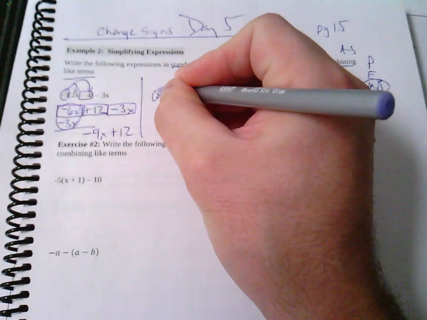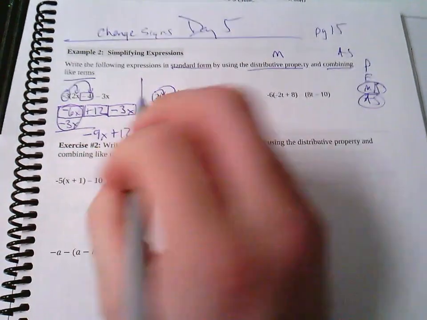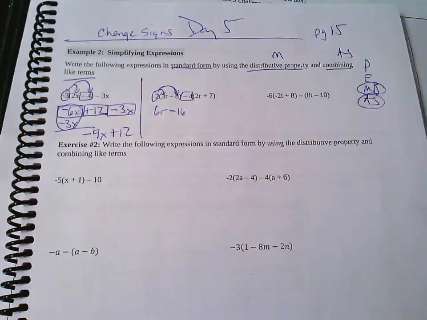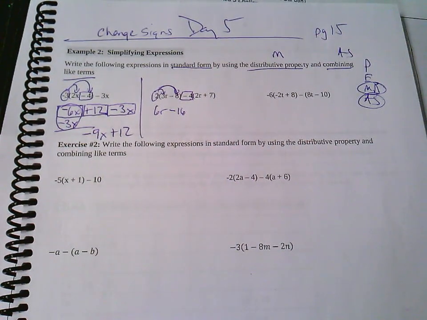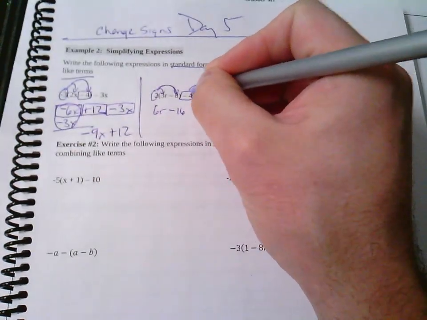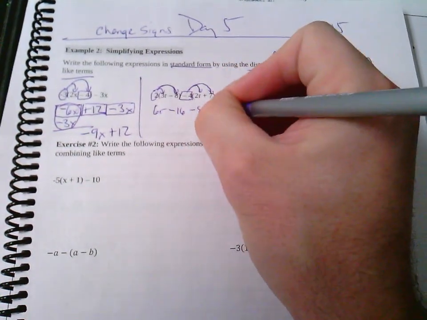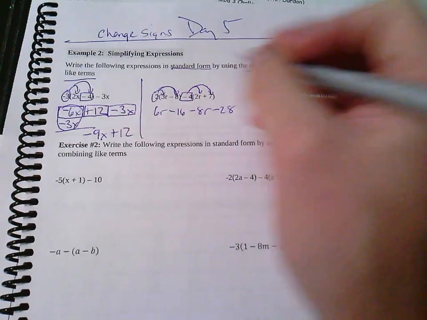Moving over to the next one. In this one, we're going to distribute the 2 here. Now this is a positive. So remember, you only change the signs if you're distributing a negative number. Because this is a positive 2, we see this as 2 times 3r, which is 6r. This is 2 times negative 8. A positive times a negative is a negative 16. Here, you have to see this as a negative 4, even though it's a minus sign, but remember, we keep talking about how a minus sign is the same as a negative. So this is a negative 4 times 2r, which is negative 8r. And negative 4 times positive 7, negative 28.